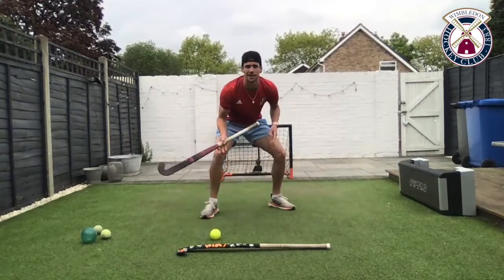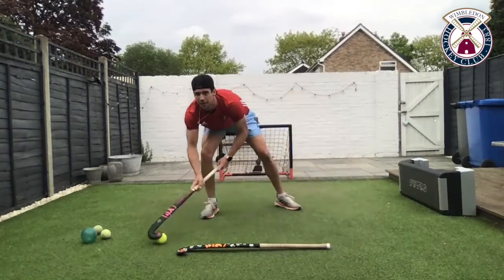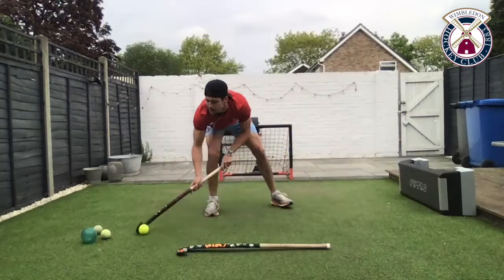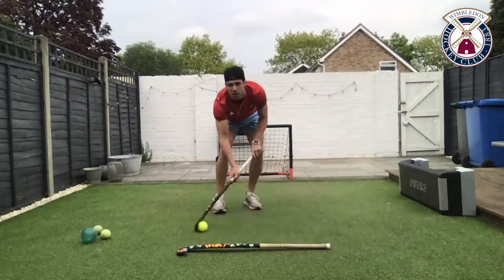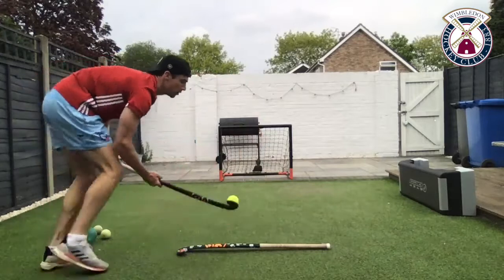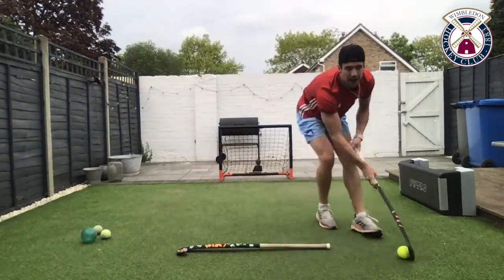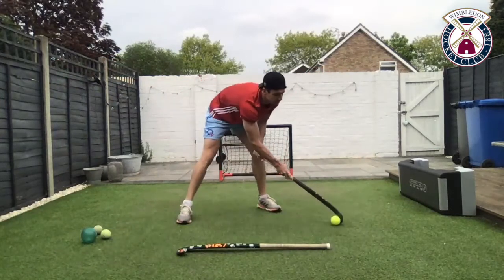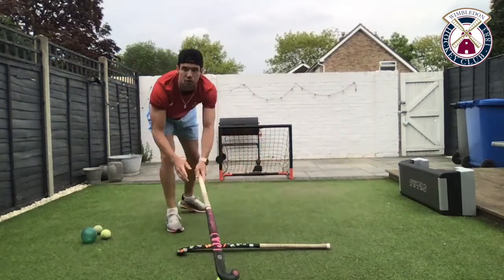As you do this, try and bend your knees a little bit so I can still see the camera and I can still see what's going on ahead of me. Add a little lift in if you want to, but this is the way you get really nice tight skills. And then if you want to start bringing the stick into play, we can start having a little lift with the ball. Nice and really controlled, both reverse and on our forehand, so you can use the lift. So as you go from right to left, you can really try and use that to get a nice lift and then you're still really in control of the ball.